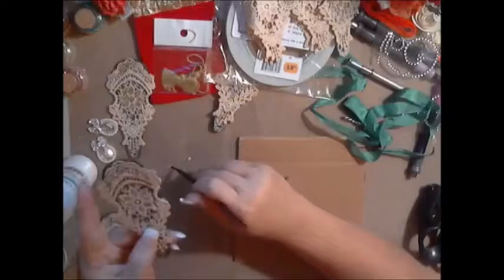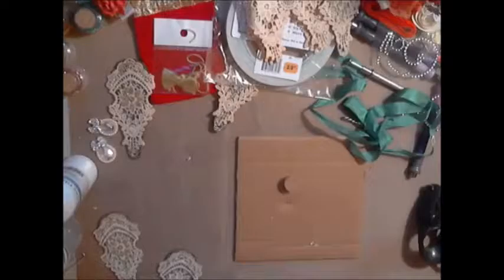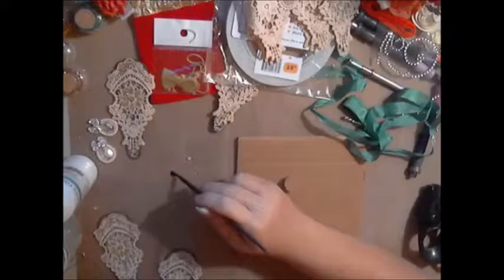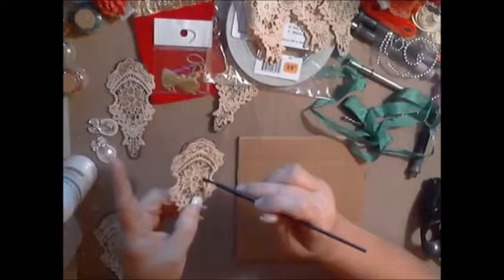These are just some little cheap brushes that came out of little paint kits. And the paints had dried up. So I salvaged as much as I could out of them. They were Christmas themed ones, I think.